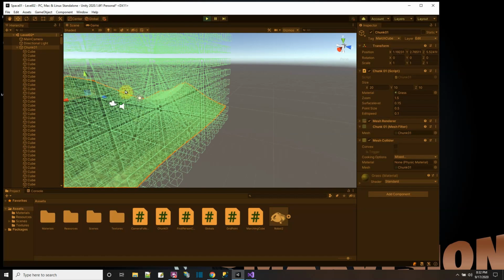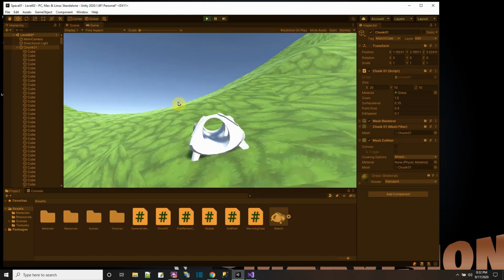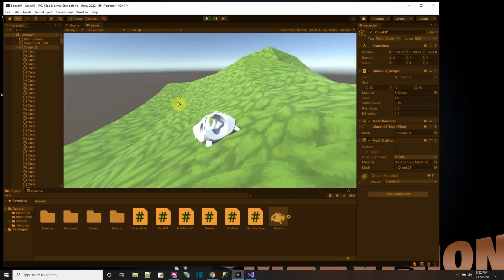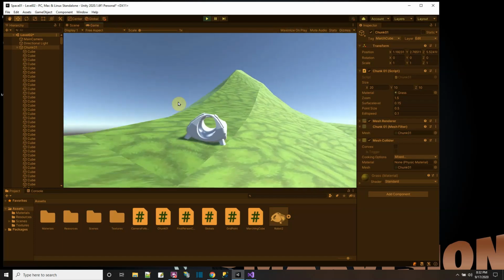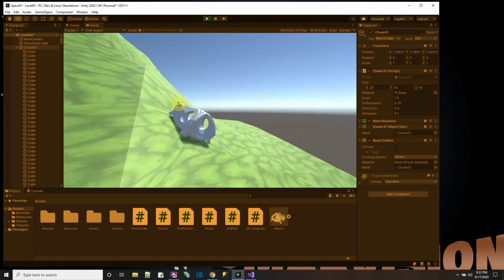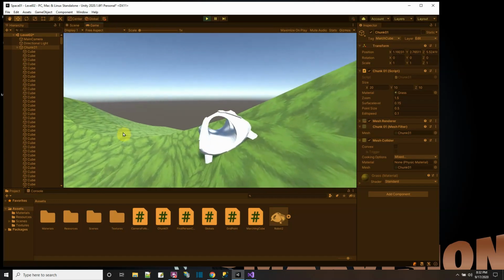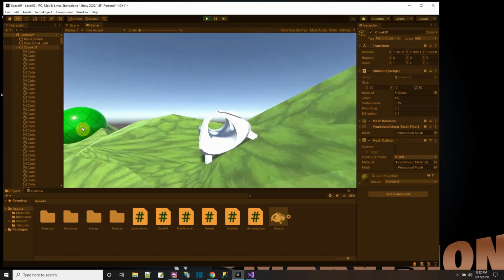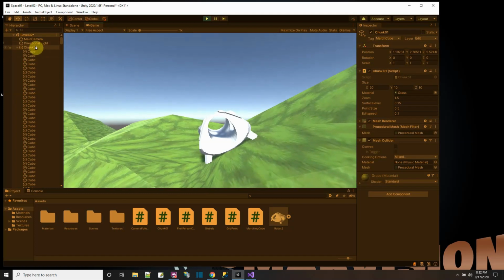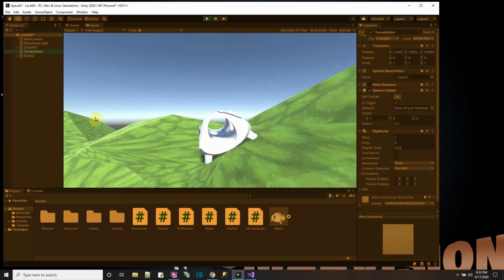So of course, even though they're there, I have them as triggers so I could move my object through them. I don't want my game object to interact with those points. I want it to be able to move through the space. So the grid points are triggers only. But since they are triggers, when I do use this terrain editor sphere to add or remove, the trigger of the terrain editor sphere can interact with the triggers of the grid points.